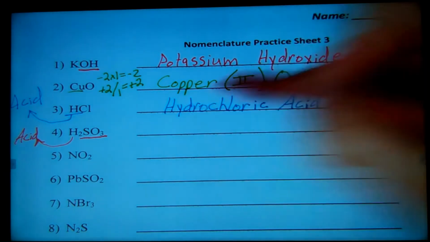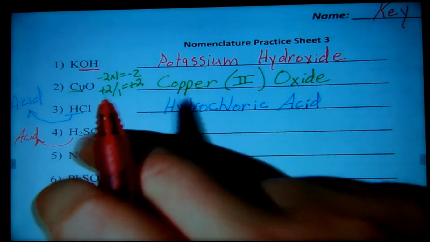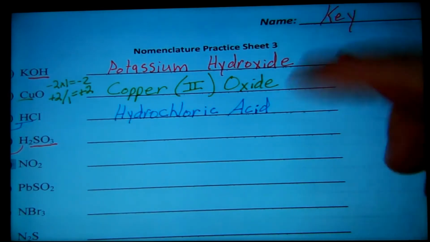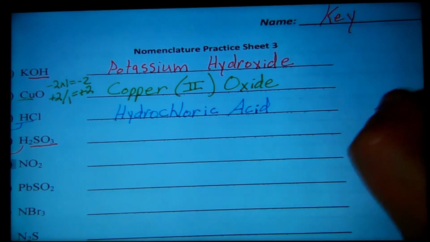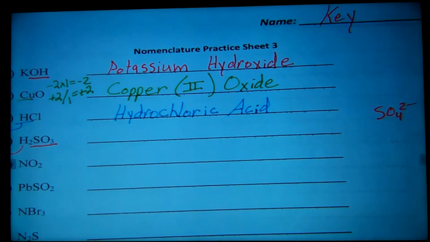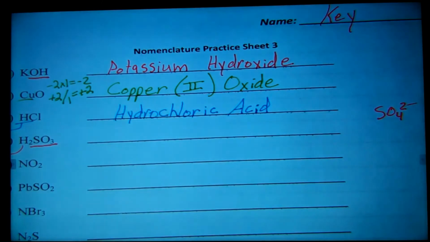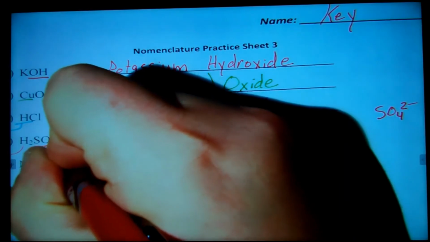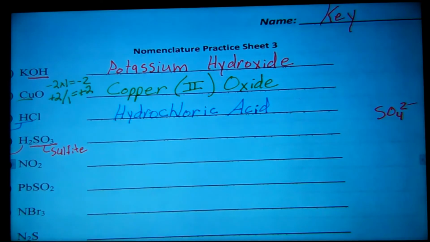So you're not going to use that hydro prefix. That's only for binaries. So in this, we have to find what this polyatomic ion's name is, and it's going to be based off that. So in this case, we have SO3. Think of the root. The root, okay, sulfur and oxygen is always sulfate. Sulfate is SO4 2 negative. So we have one fewer oxygen, O3, than O4. So that means this is sulfite. We can see that, that's sulfite there.